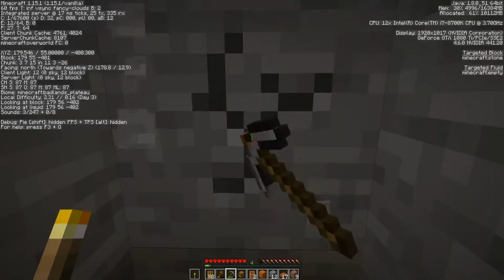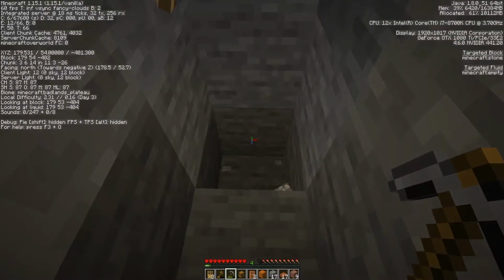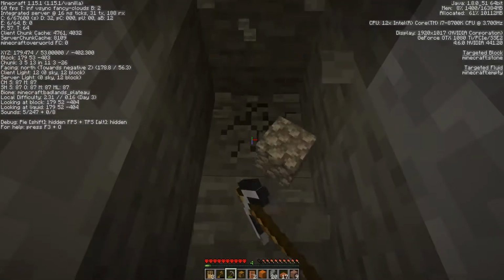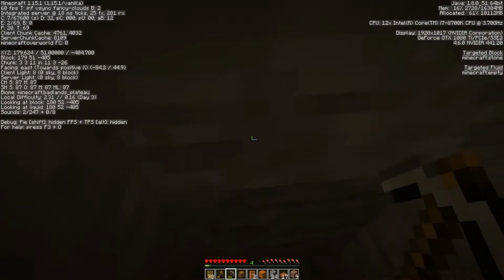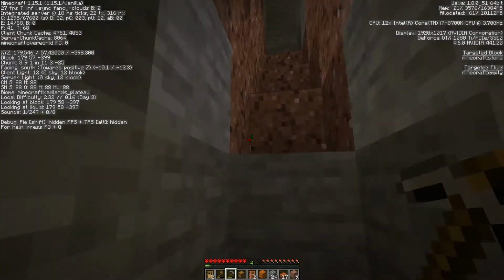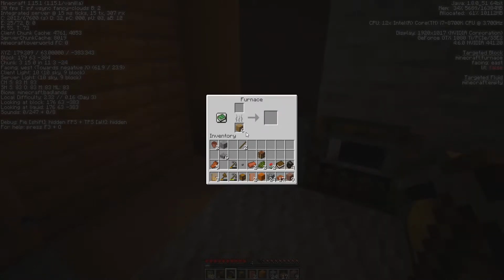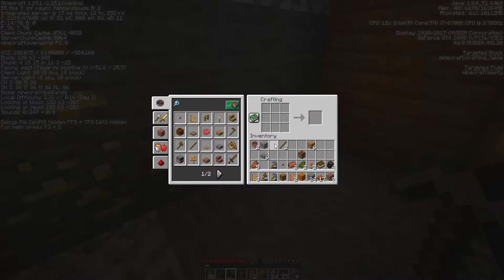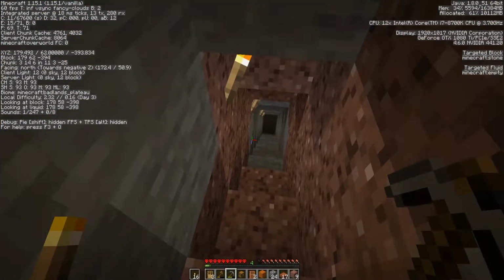That sounded like a skeleton. Okay. And we're out of torches already. We are using quite a few going down there. Okay, we got some more of that, that we can go ahead and make some more sticks. And we'll go ahead and make up these torches here. Put those there, and we'll continue heading down.